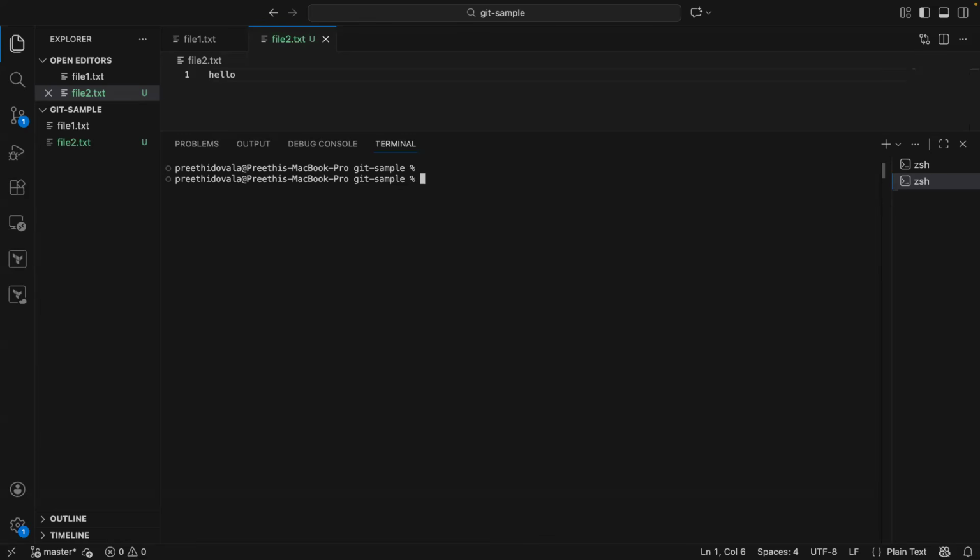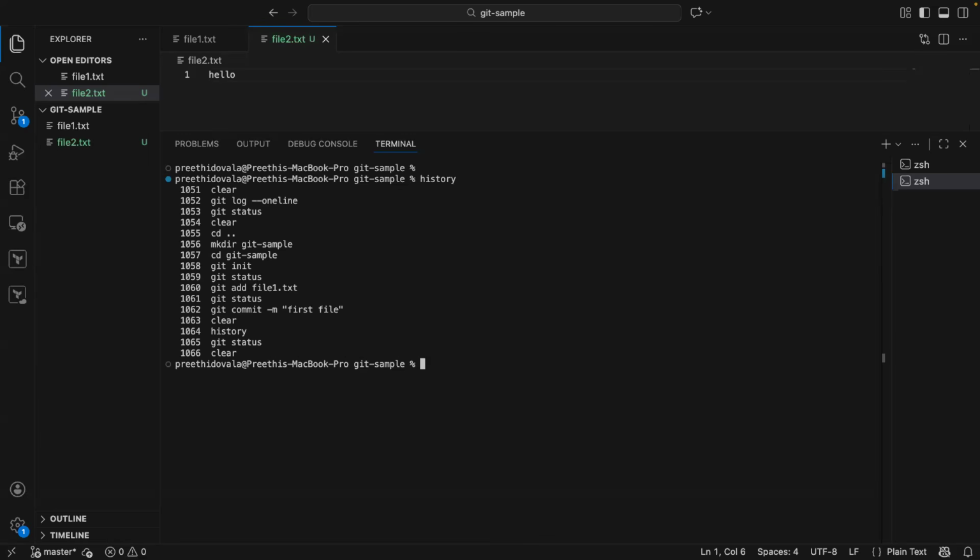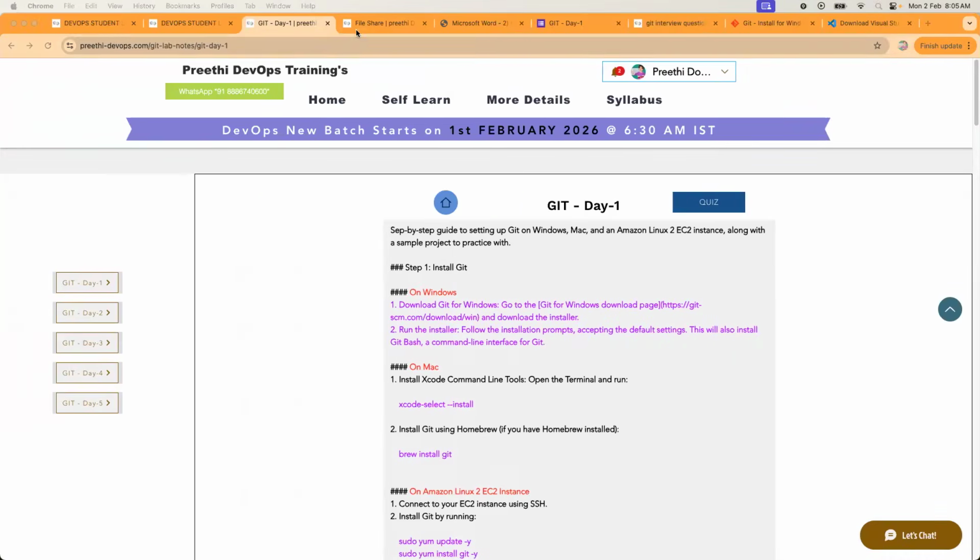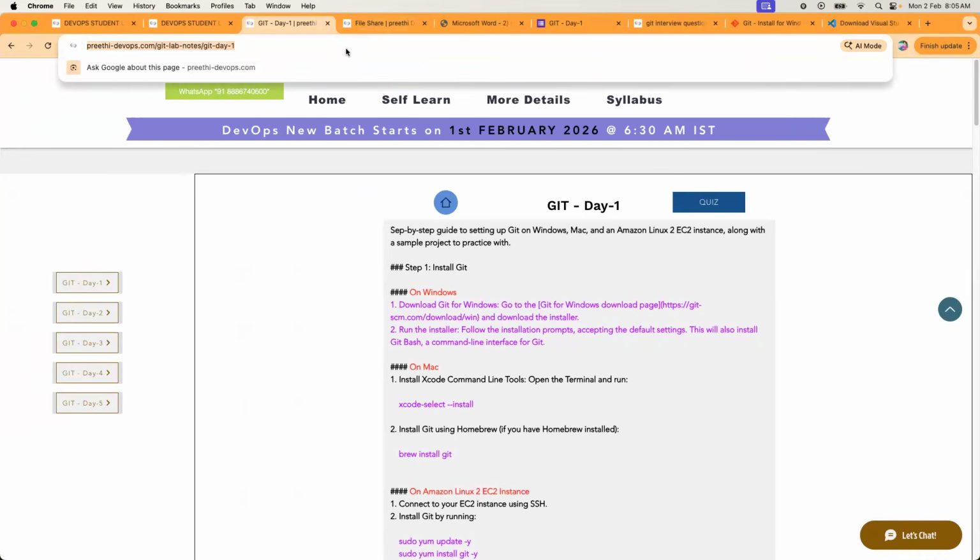So once we give git status, after that git add, what is that actually? Git status, you will see changes to be committed, git add file name. If the message is changes to be committed, git commit. Commands are here in the lab assignment page. I'm also sharing that page in the Zoom chat. Okay, now I have shared it in the Zoom chat also. Commands are there. You can copy and paste them.